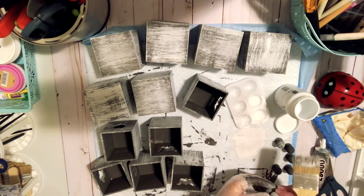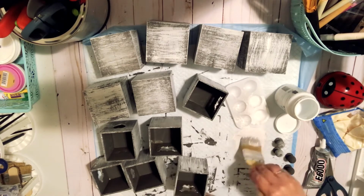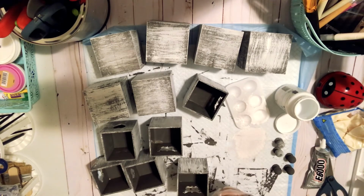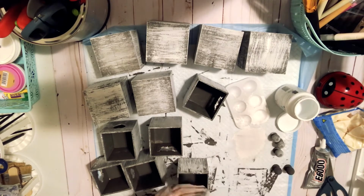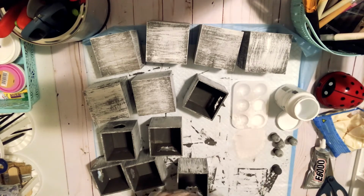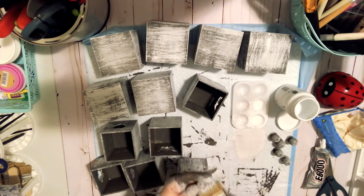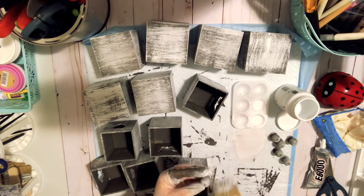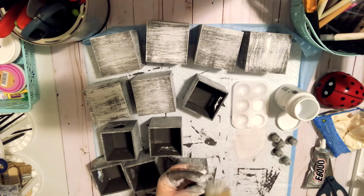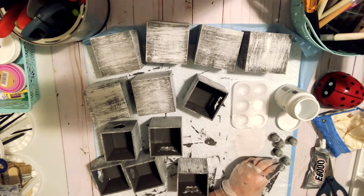Now I go through and I'm using my chip brush and the Waverly white chalk paint to distress the knobs that we're going to be using for the fronts of our drawers. You just want to make sure you give it a good coat.